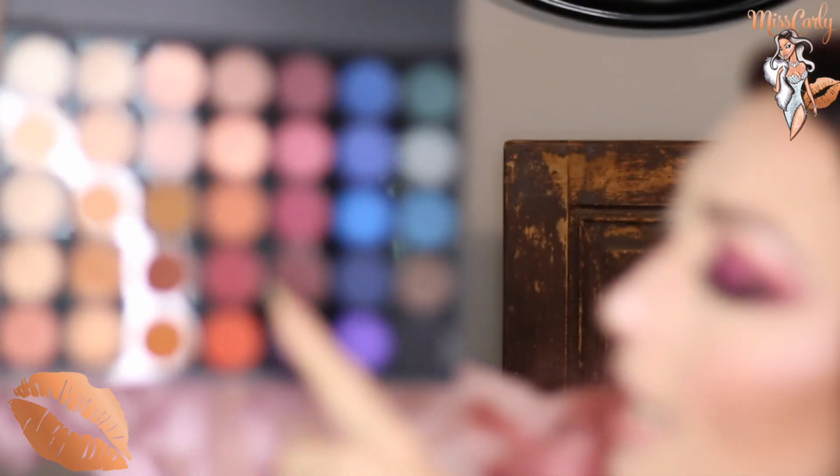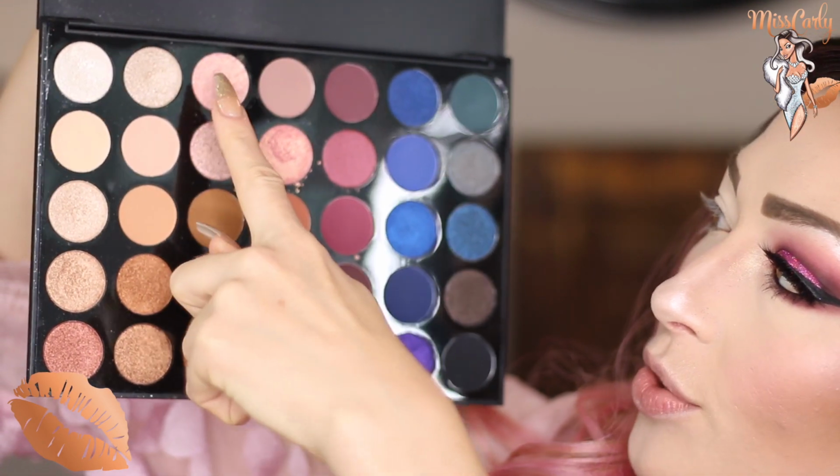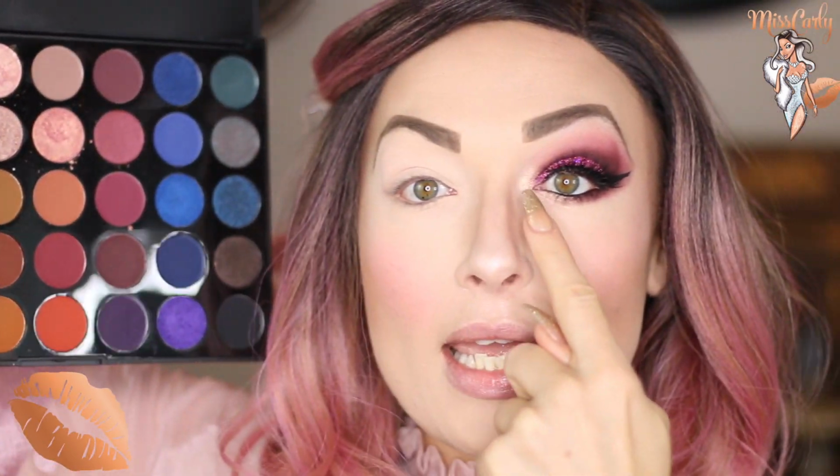Okay, so here's the eye we are going to recreate, using the Morphe 35V palette, which I absolutely love. For this palette, I'm just going to be using these three colors right here, and then also using this one as my inner highlight.